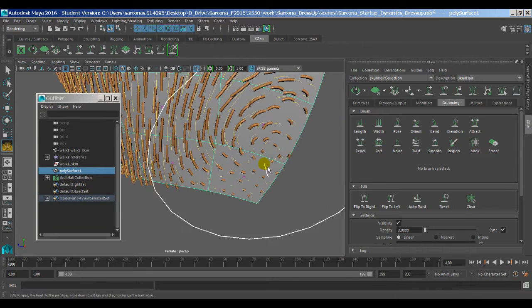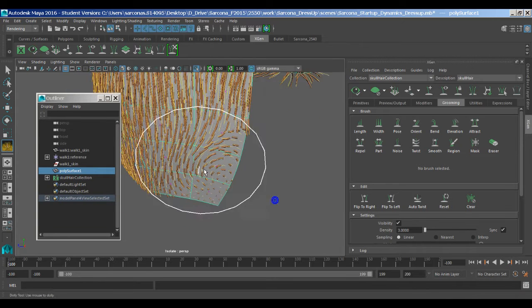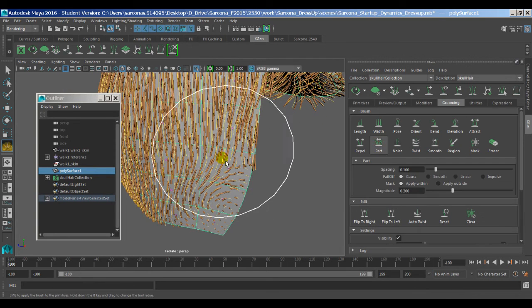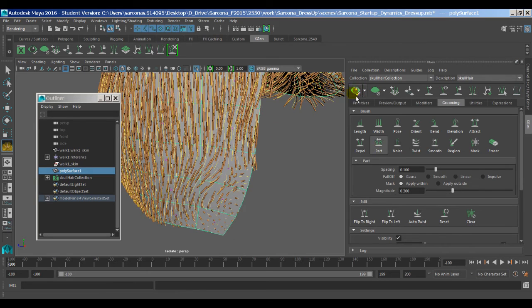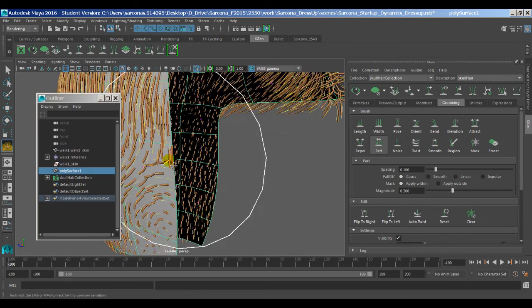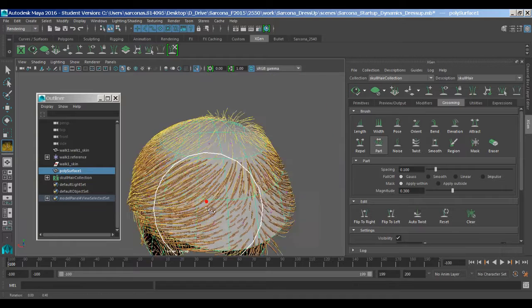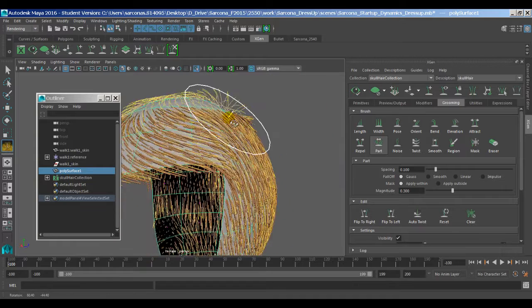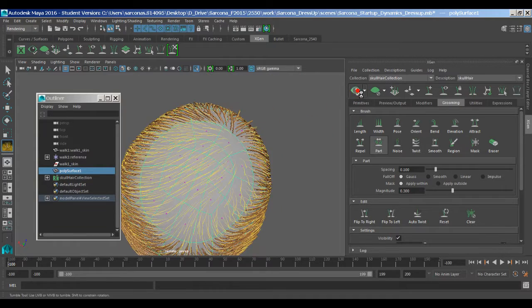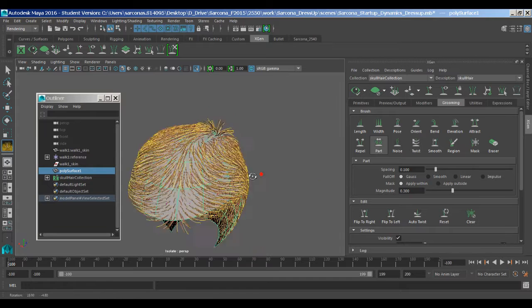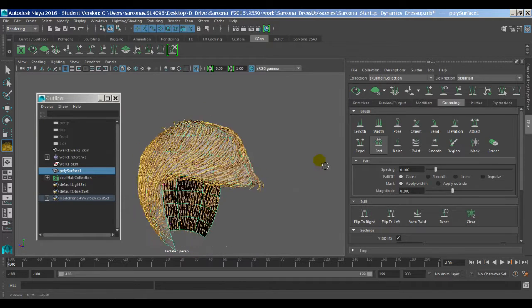You can see now we have more of a swirl here than we did before. There's actually a part too. You can play with these settings and really tweak them. So this is giving you just a better preview of what's happening. Now for some reason I have no hairs on top of my head. There we go. I don't know why I just lost all the hair on top of my head.